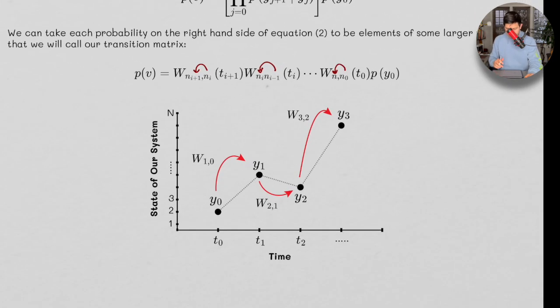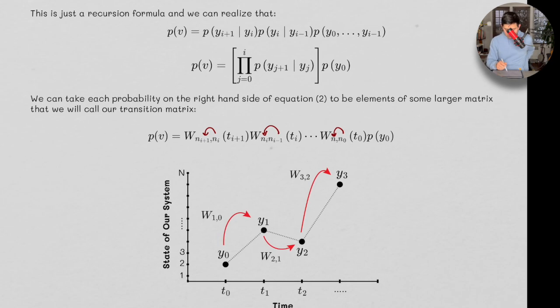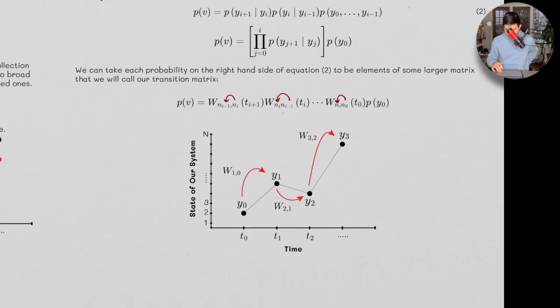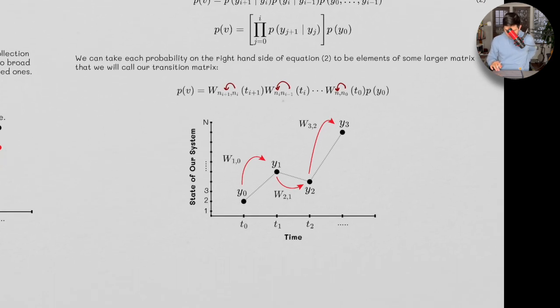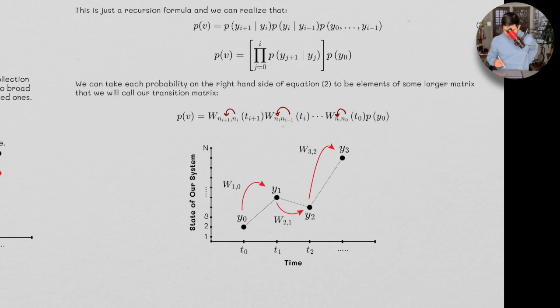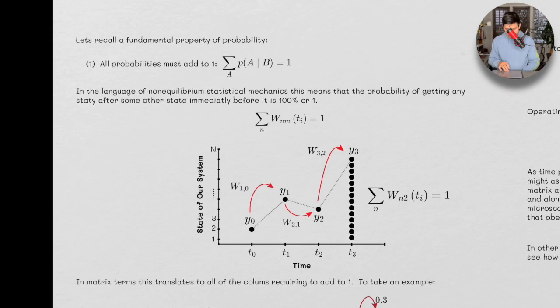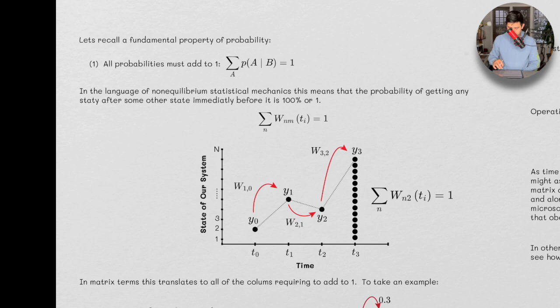And in doing that, the state of our system, so we can draw our trajectory again, and each red arrow here is essentially the probability of going from each step to each step. This is useful to write in the matrix way because, as we'll see, we will then start to develop constraints on Markovian models.